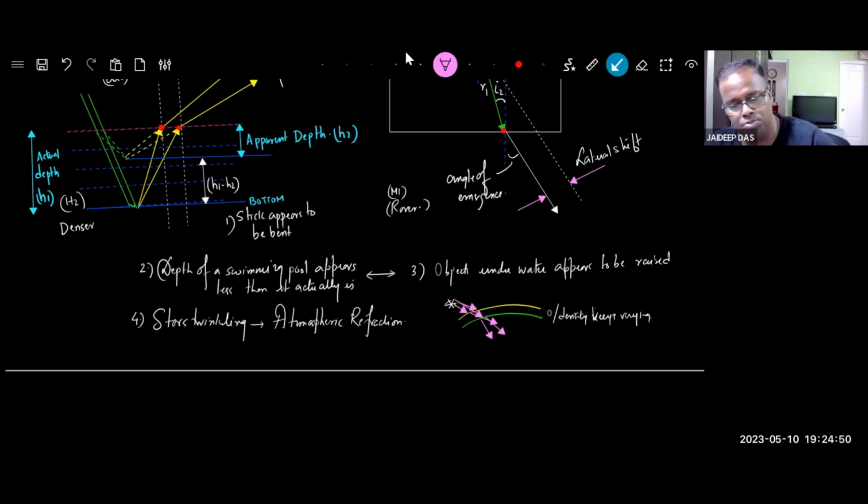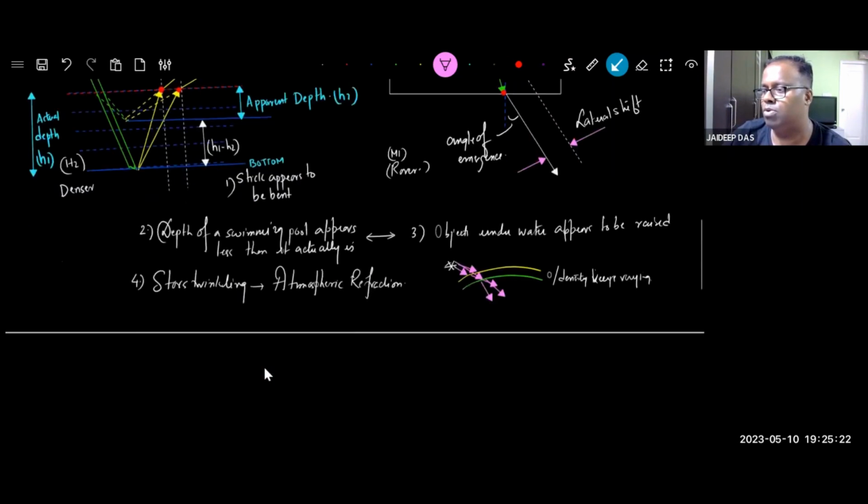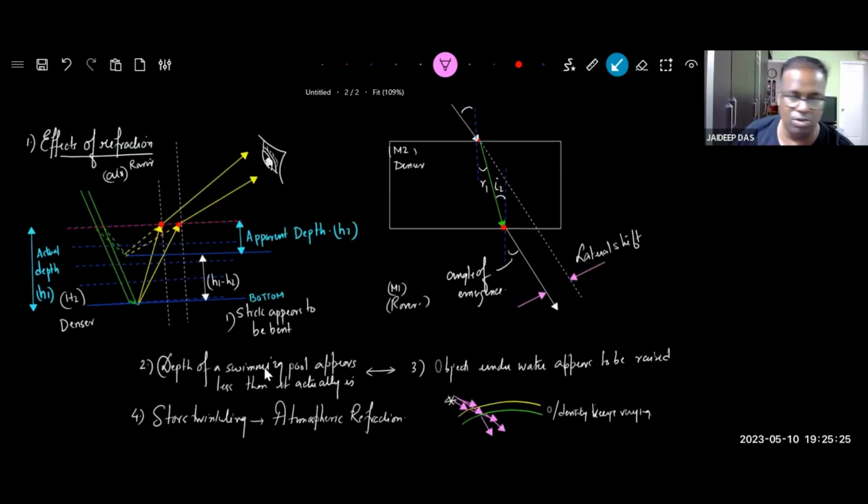Okay. And this brings you to the first section of the chapter's end, where after these you have questions related to these particular phenomena. Why does the swimming pool appear less in height? Why does an object which is kept on the floor of a swimming pool appear raised? Why does a pool appear to be less deep? Why does a stick appear bent? All these questions you get from here. Did you understand up to this? Okay? So now it's time for us to understand laws of refraction. Copy down till here. If you want a little bit more time to copy, take your time, and let me know once you are done. We can start with laws of refraction.